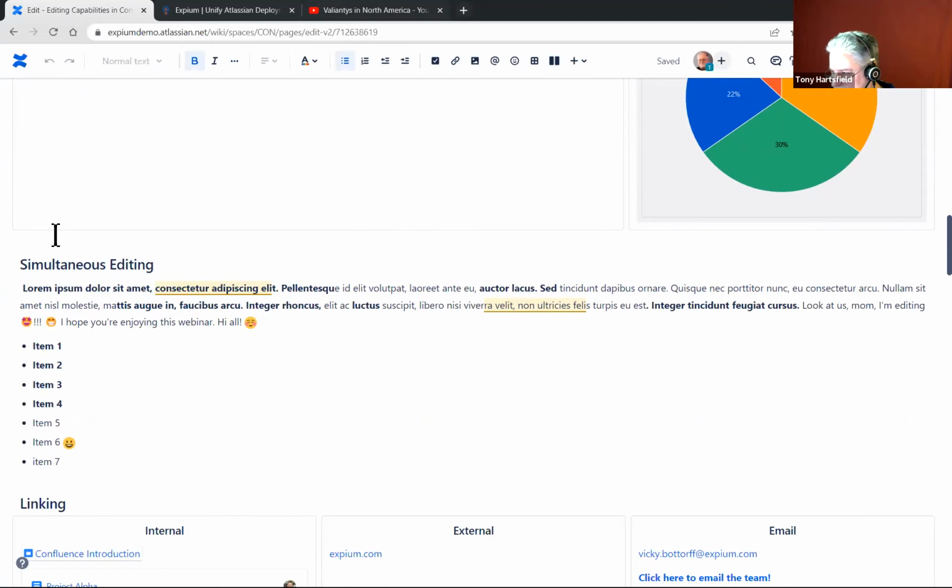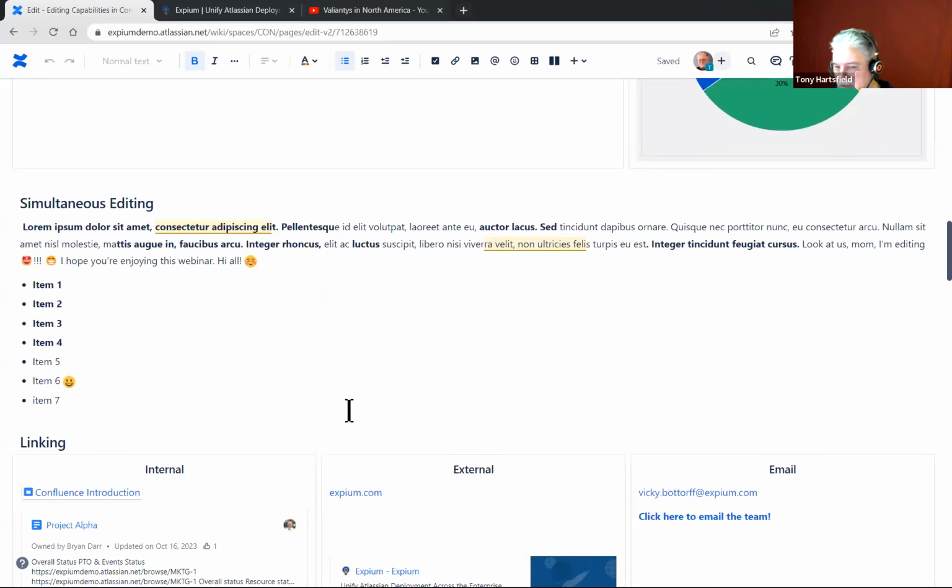There is something called simultaneous editing that's available, meaning because it is in a shared location and people in your organization have permission to view that information. Depending on how you have this configured, the default setting is anyone who can see it can also edit it. So you can actually have more than one person editing a page, and so that's what this is. We've had people come in and make edits to this particular paragraph at the same time, so you can have simultaneous editing.